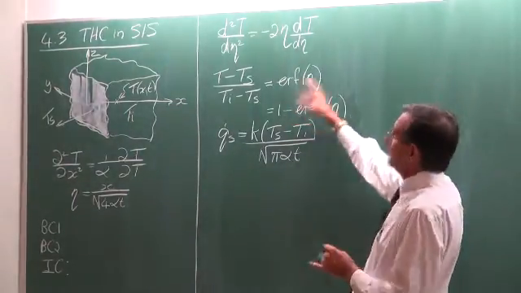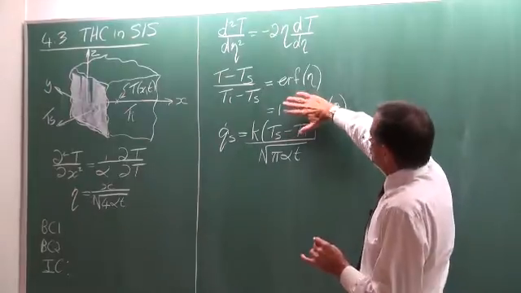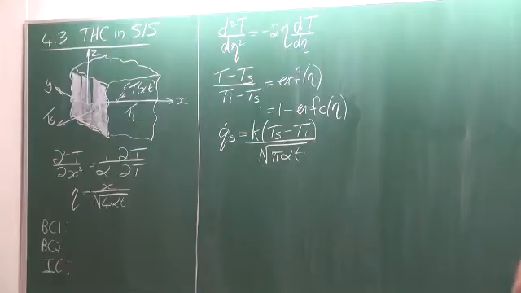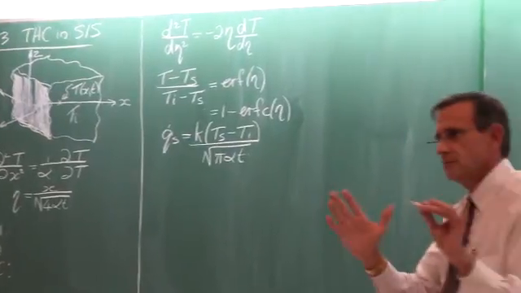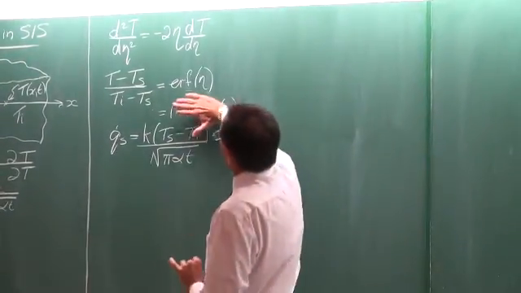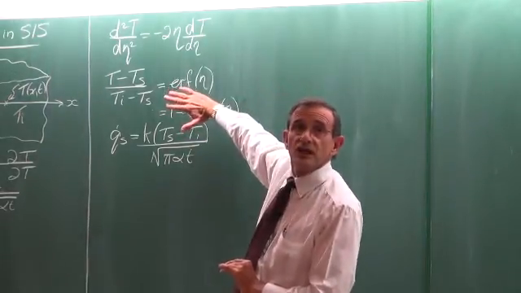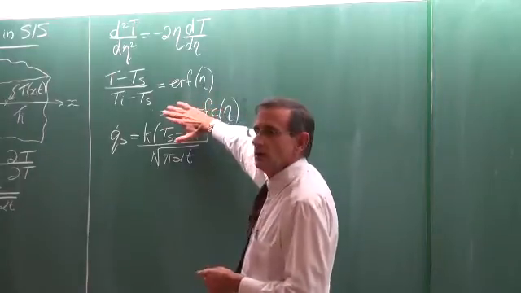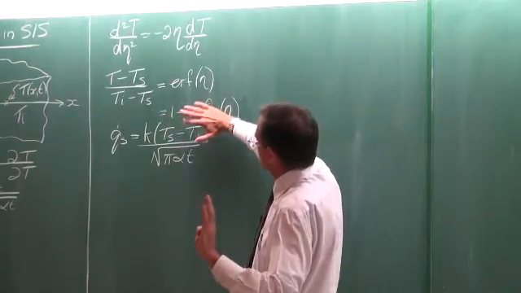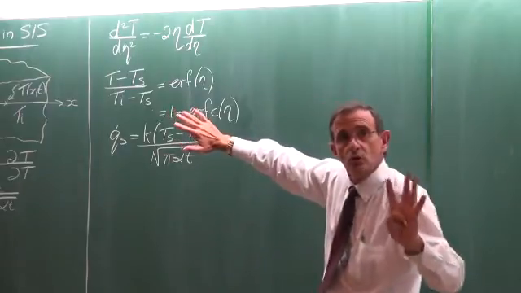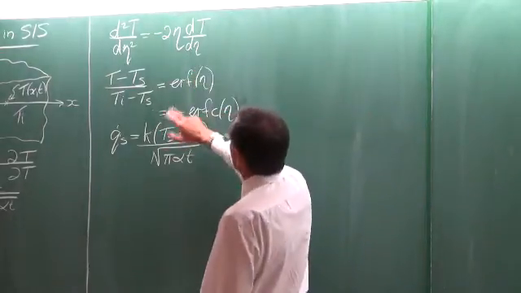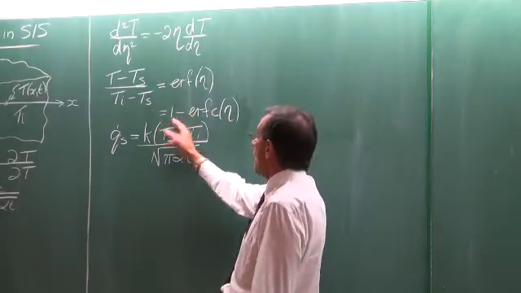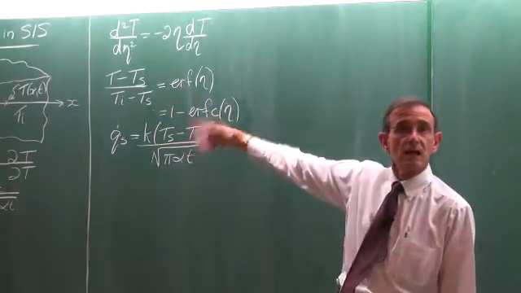The error function looks very complicated, but you should consider it as a function just like cosine or sine. It's the same thing. And somewhere you should be able to get a solution for it. If it's not on your small computer, on your laptop, or doing a Google search, they can be solved. And the solution can be the error function or 1 minus the complementary error function.